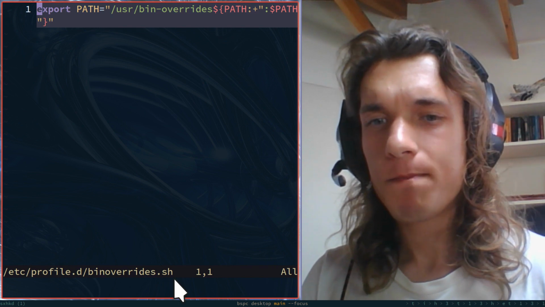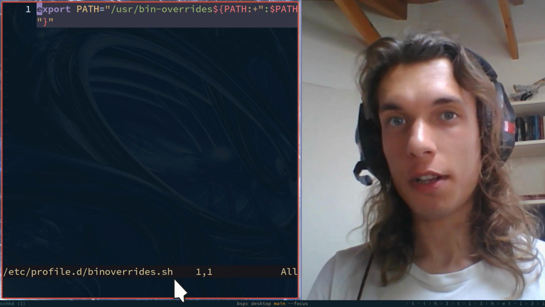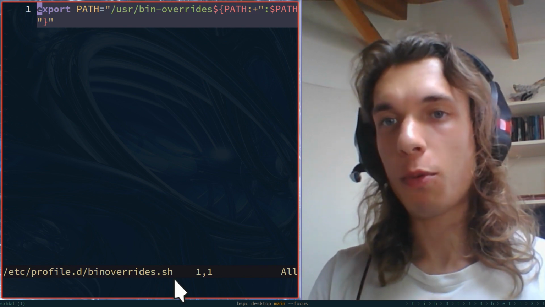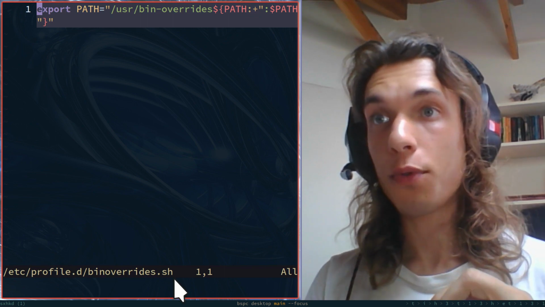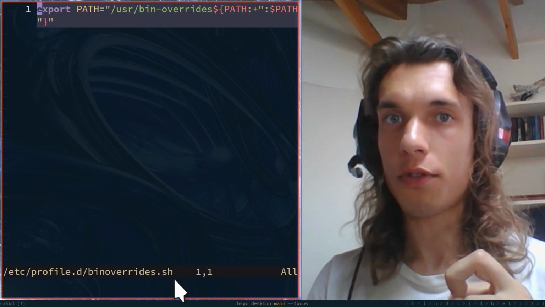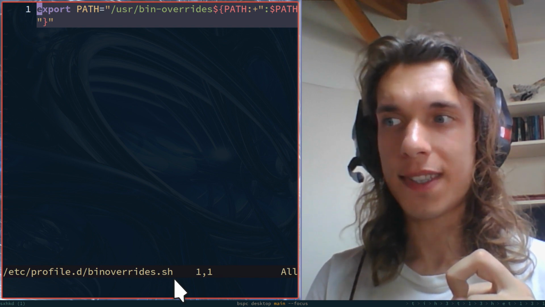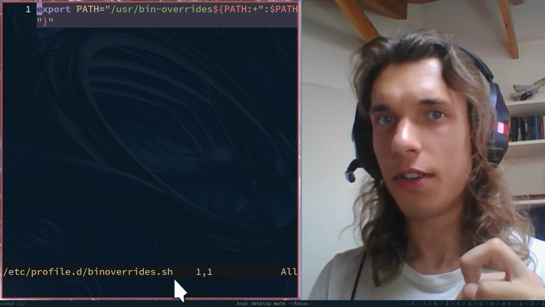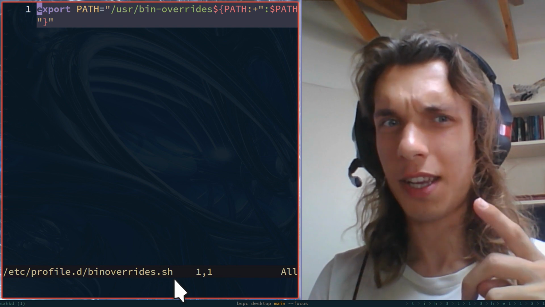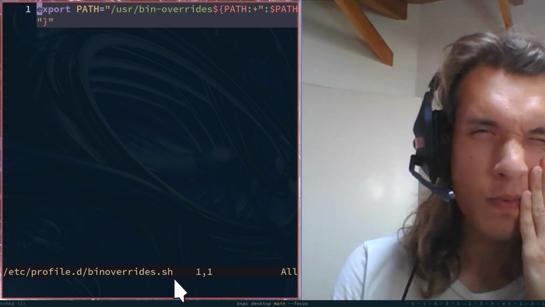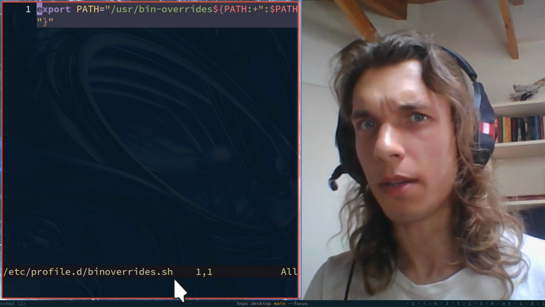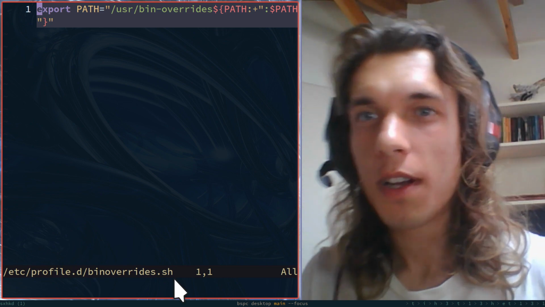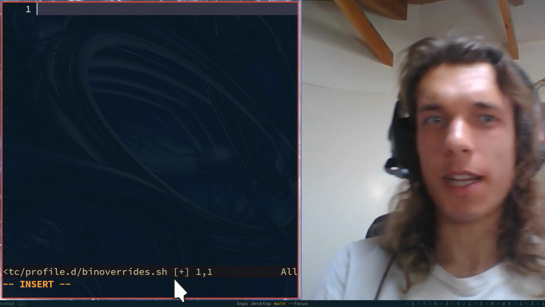And this will get sourced by a shell on boot up. It won't get sourced when you open a new terminal. It won't get sourced even if you open a new login session, I think. I don't know what exactly that is, but if you open tmux, it doesn't get sourced again, I think. I'm so confused as to what happens when you open tmux. But anyway, let's go through it a little by little.